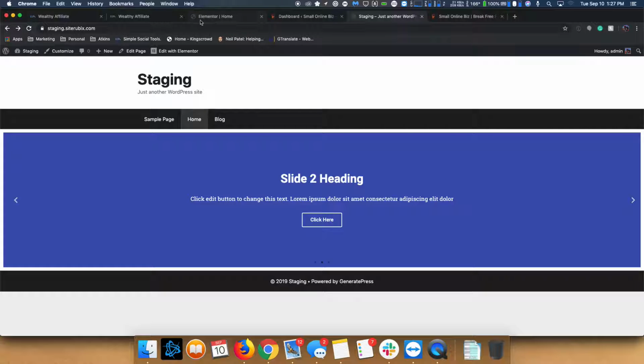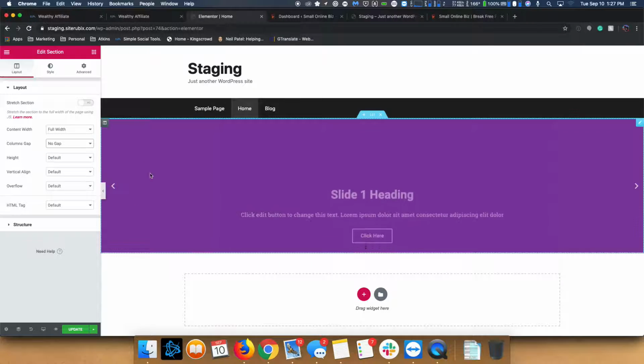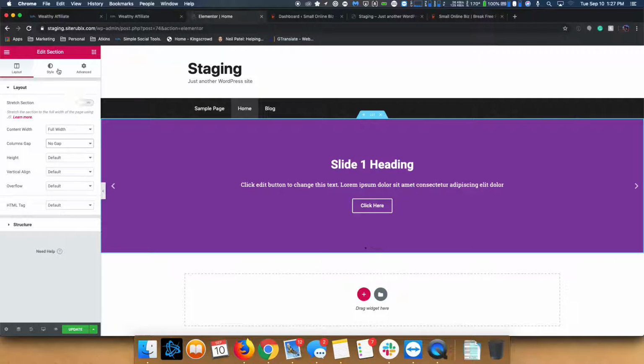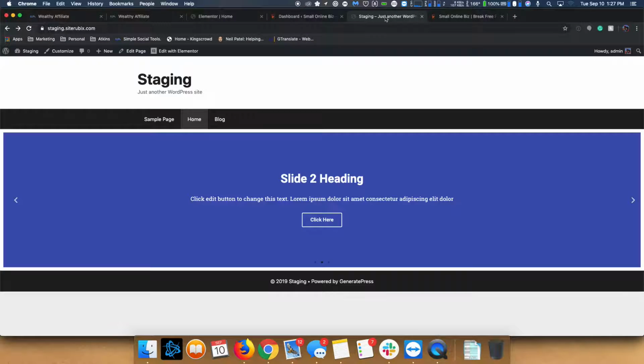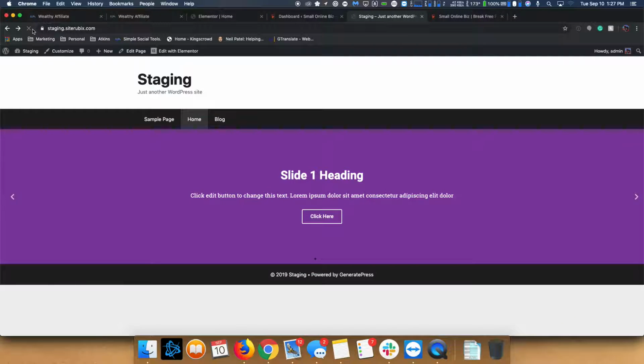So back in here we go. And believe it or not, it's a column gap. This container can actually be divided into multiple columns, and even if you only have one column, it still uses a column gap. So all we have to do is say no gap. And as you can see, that fills the entire thing. If I hit update and we reload my site, I don't have that ugly white border anymore. It's full screen, awesome, love it, wonderful.